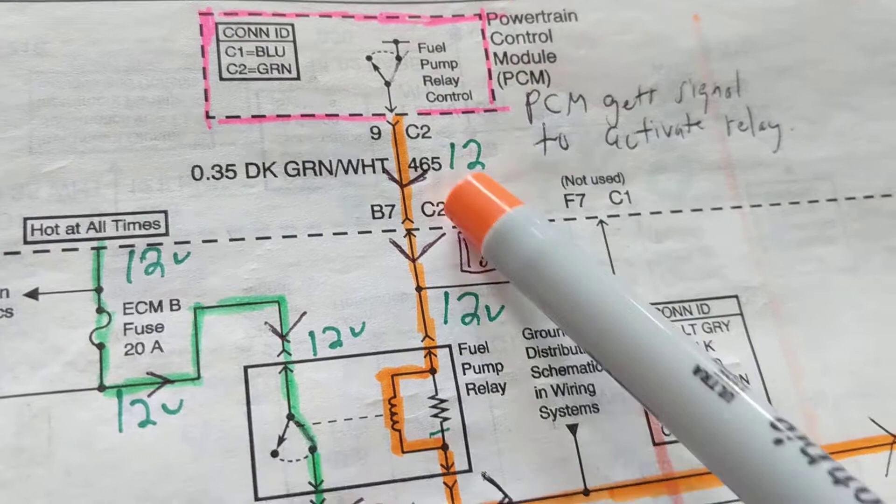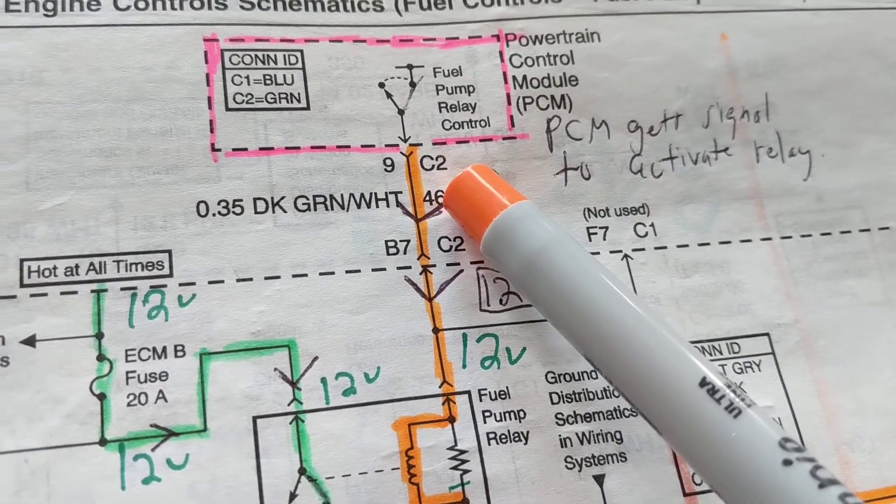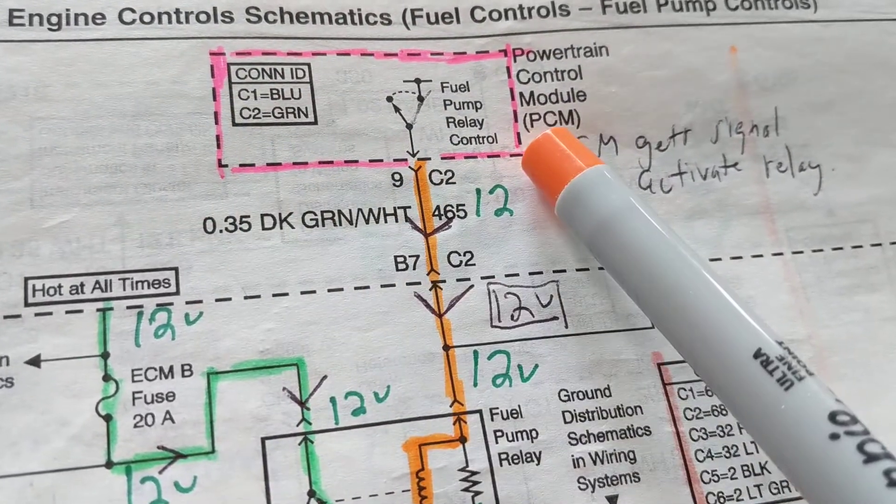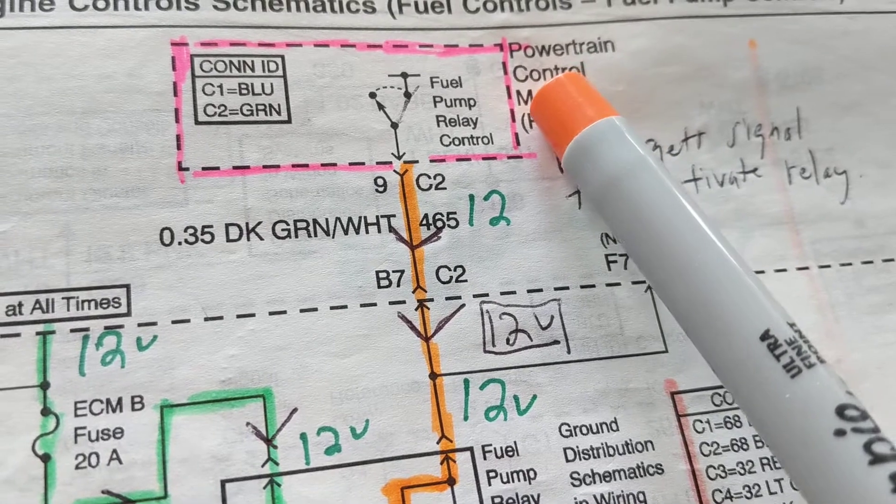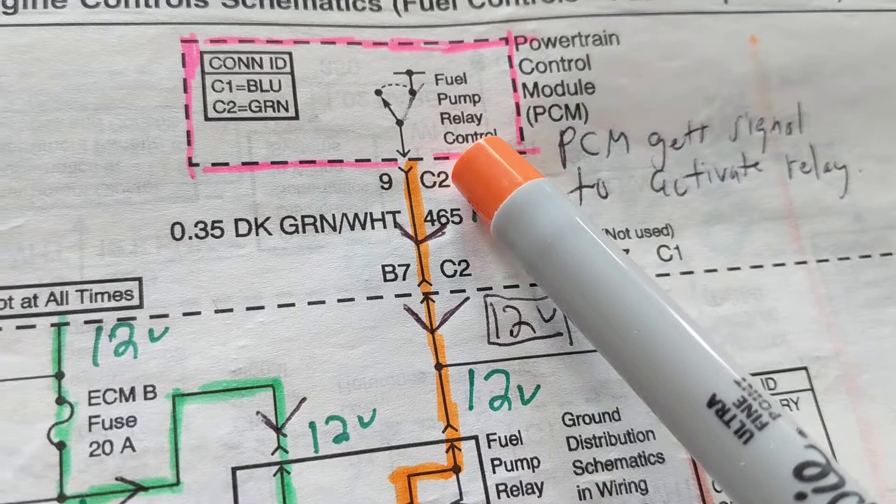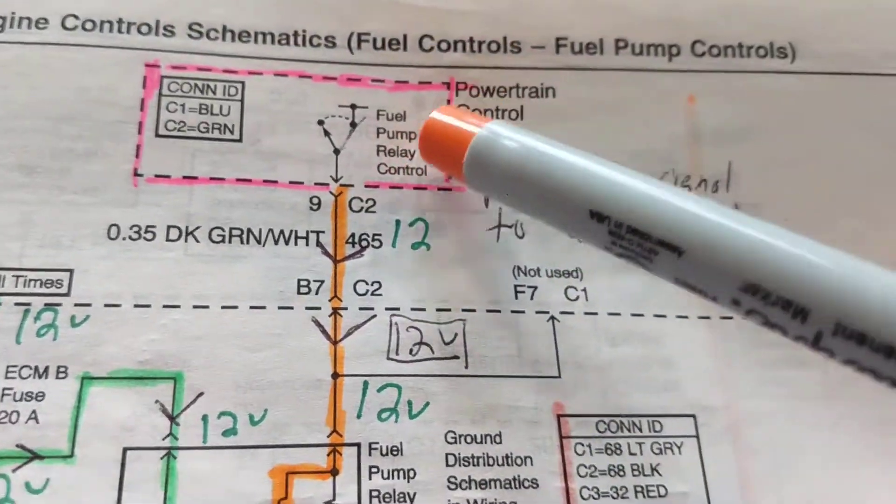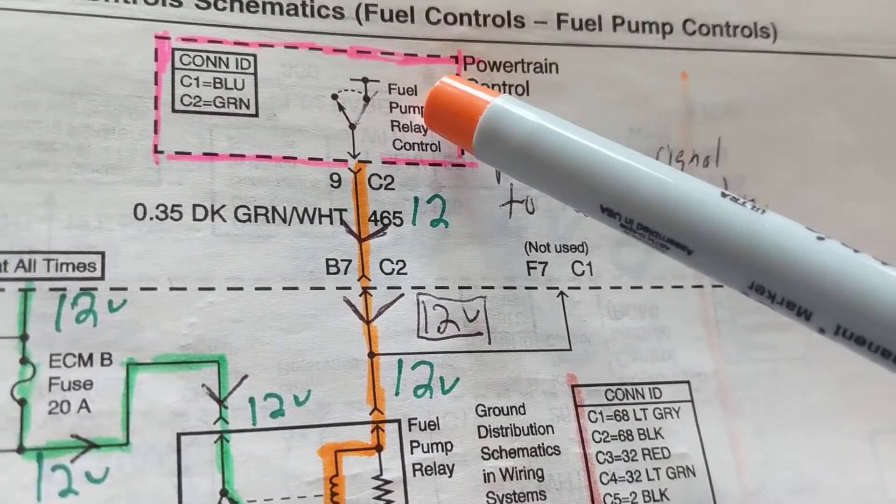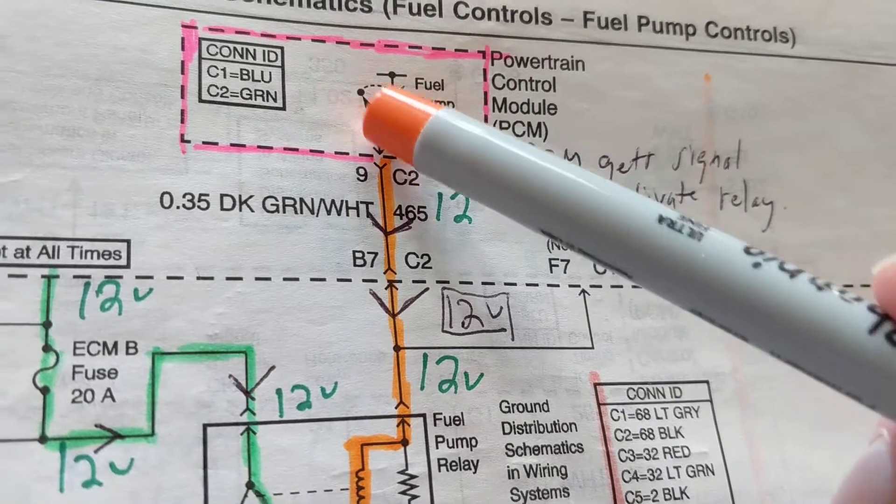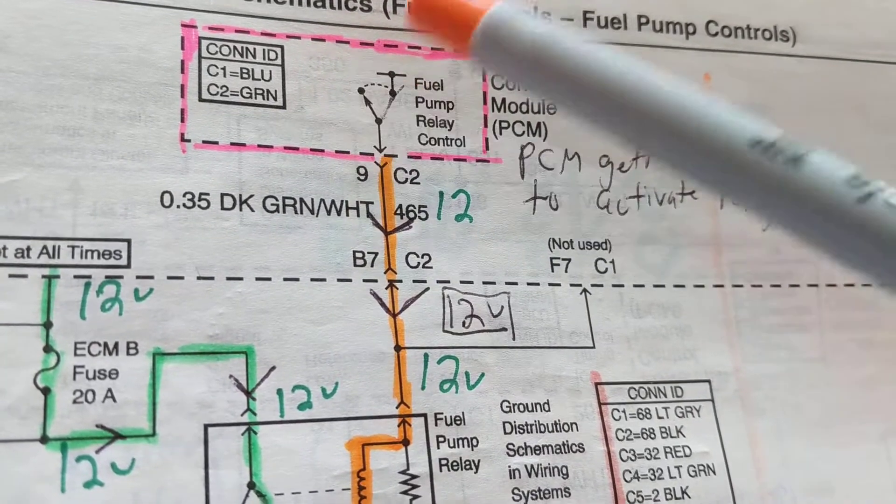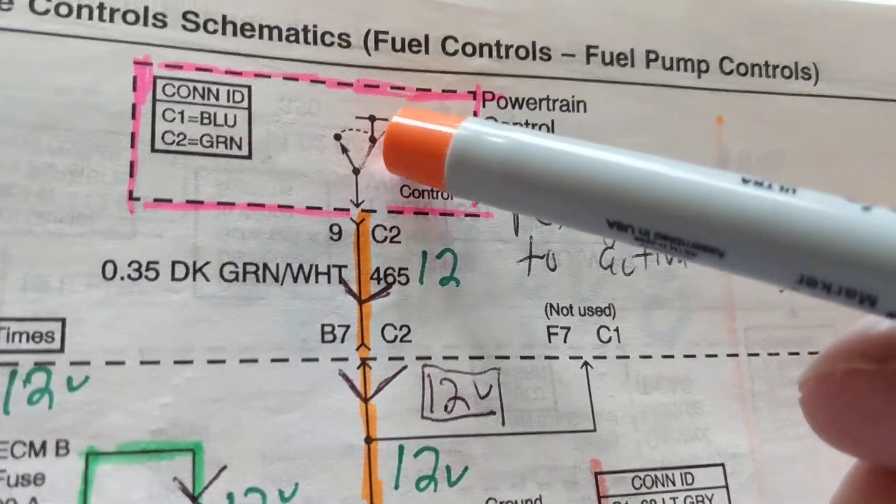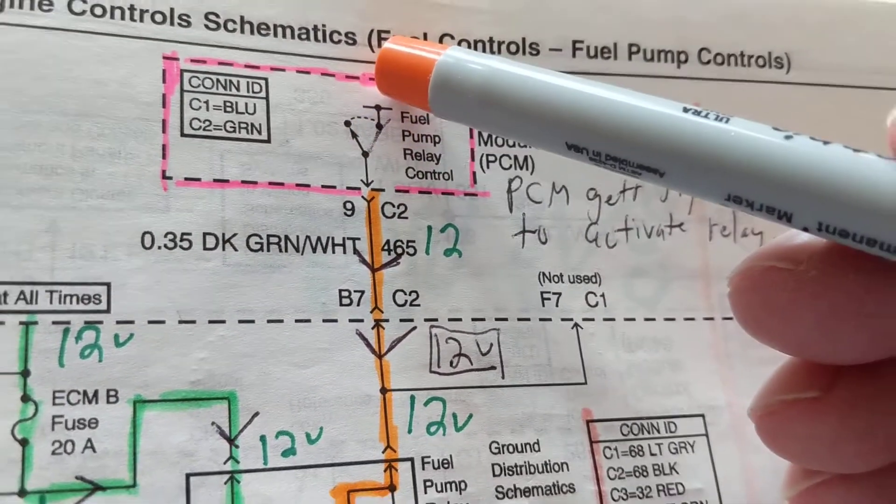If you would see the switch outside, then it would mean that it's a physical switch that we can control. Remember, anything inside this represents the computer. C2 tells us that this connector over here, which is pin 9, is a green connector. This is controlled by the computer. When does the computer decide to close this? We need this position - it's in the rest position, it's in the open position. We need the switch to be flipped.